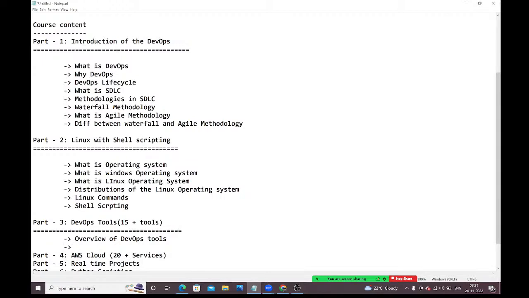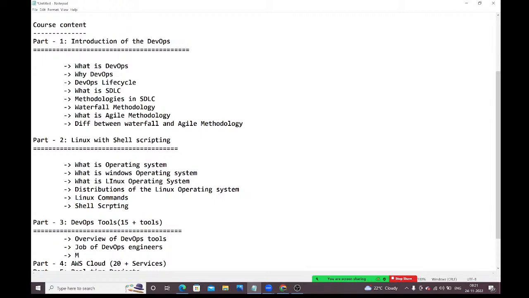Next, guys, as a DevOps engineer, what are your roles and responsibilities in the company? I will discuss the job of DevOps engineers. First I will give an overview of all DevOps tools which we are going to discuss. Next, as a DevOps engineer, what is your job? So that we will discuss.